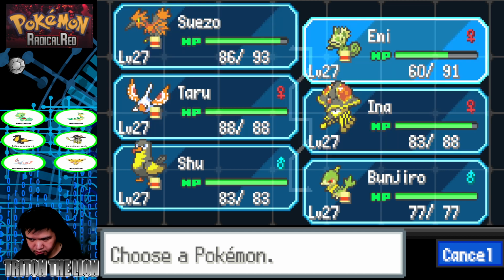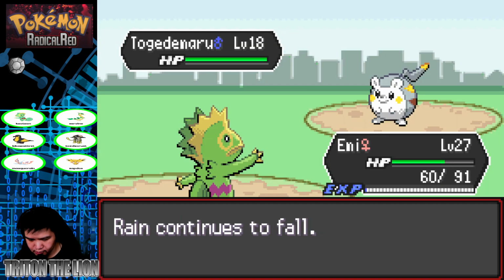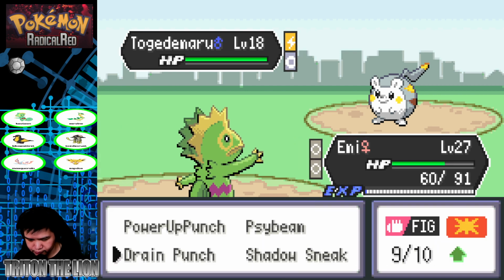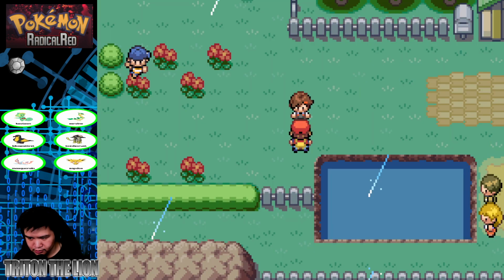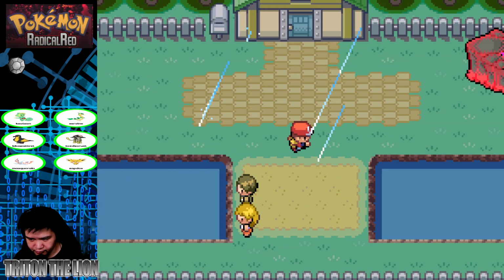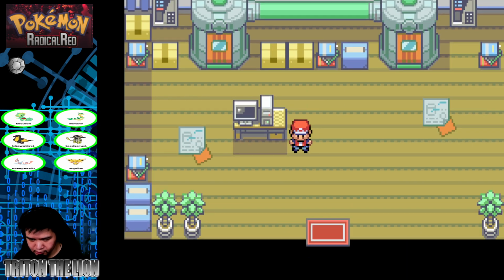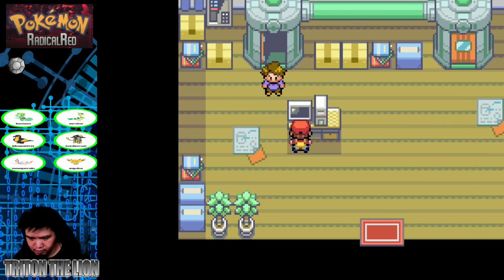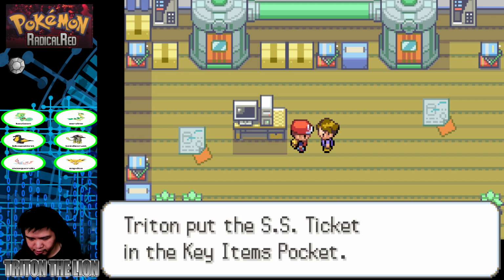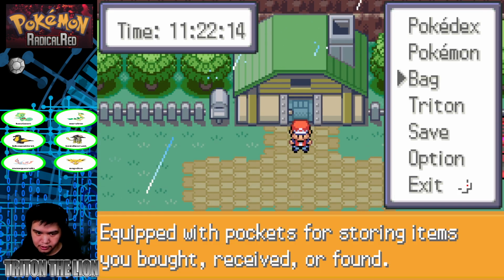Togedemaru comes out. We can go out to Emmy. Charge. Okay, let's go for Drain Punch. Down goes the Togedemaru. Let's use the Pokévile and see our friend Bill here, who seems to like cosplaying as a Pokemon, because this is not the first time that happened. Right? Every time we reset, he's back to his Pokemon form.